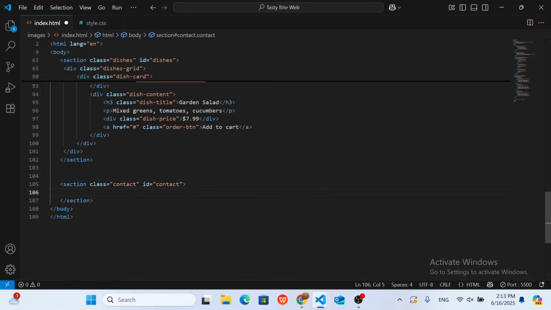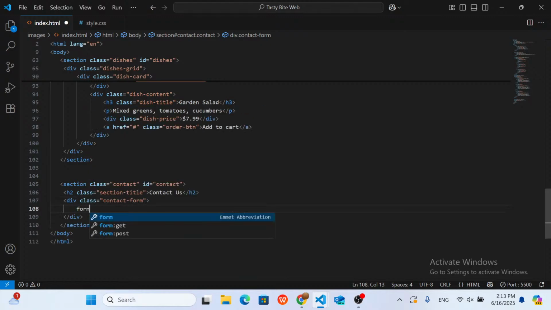Okay, so now for the title. After the title, we will have the contact form. We wrap it inside a contact form, by giving it a div, contact form.